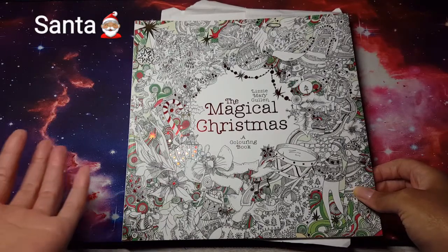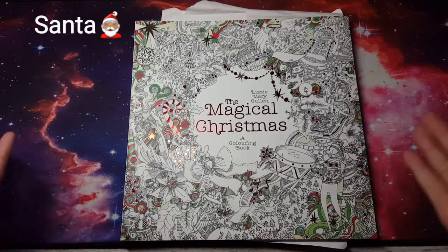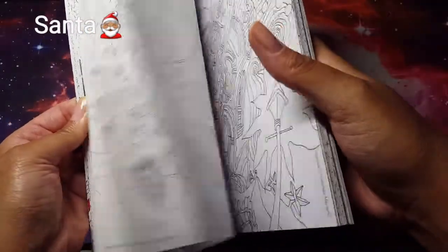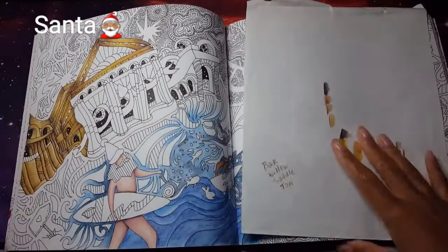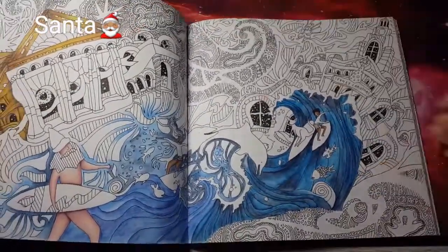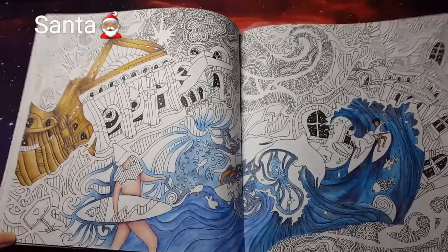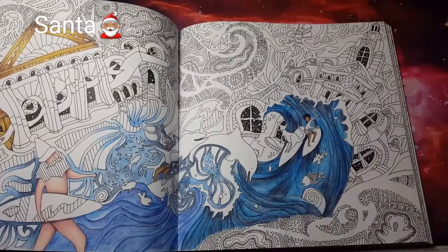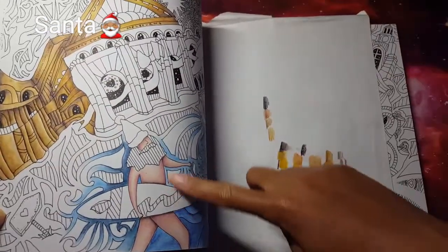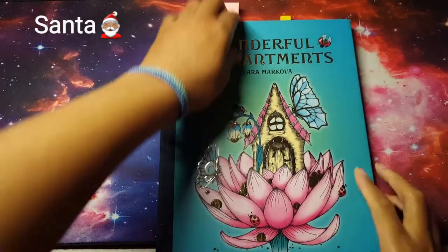Number six is a picture of Santa. I do not own a lot of pictures of Santa oddly, and I have quite a couple of Christmas books, but I don't really care to color Santa — that's probably why I don't have many. In the Magical Christmas by Lizzie Mary Cullen I have my picture of my naked Santa that I've had in suspense for like two years or so. I wrote the colors down so I can remember, and here is my Santa. I really need to come back and work more on it, tighten up the water and everything. Hopefully I'll finish it — maybe I should do it for Christmas in July. It is July 1st today. Anyway, that is my Santa.